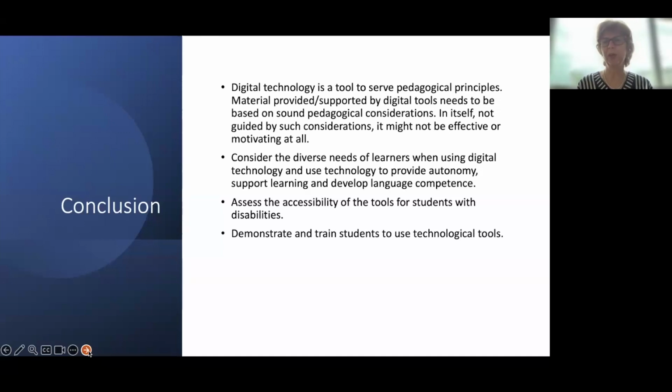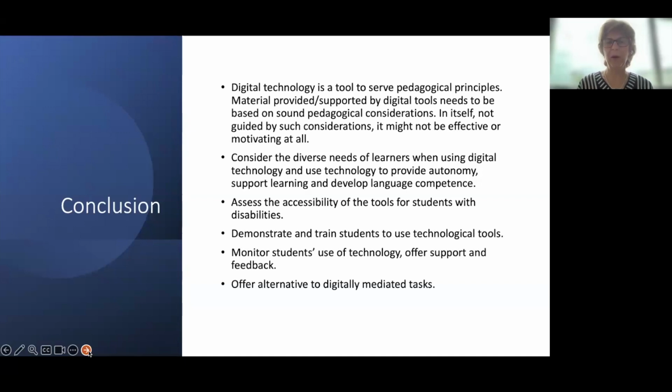You all mentioned at the beginning of the talk that we need to demonstrate how to use these digital apps and tools and train students to use technological tools. We tend to assume that our students are technologically savvy and they are the digital natives. We shouldn't necessarily assume that. They might know how to use certain digital tools for their private lives, but not necessarily for educational purposes. We also need to monitor students' use of technology, and if they struggle, we should offer support and feedback on how they can improve their use of technology.